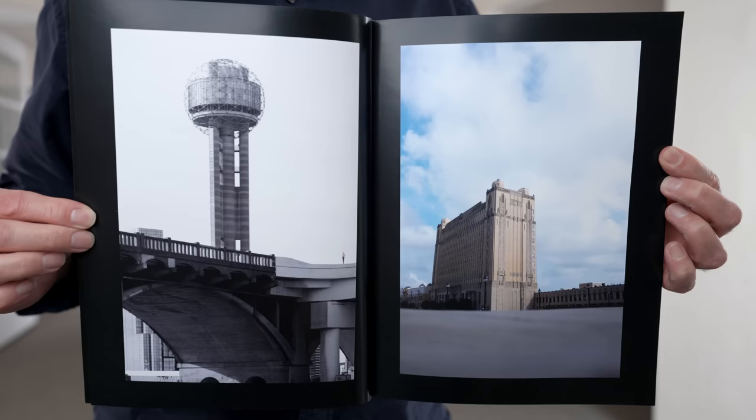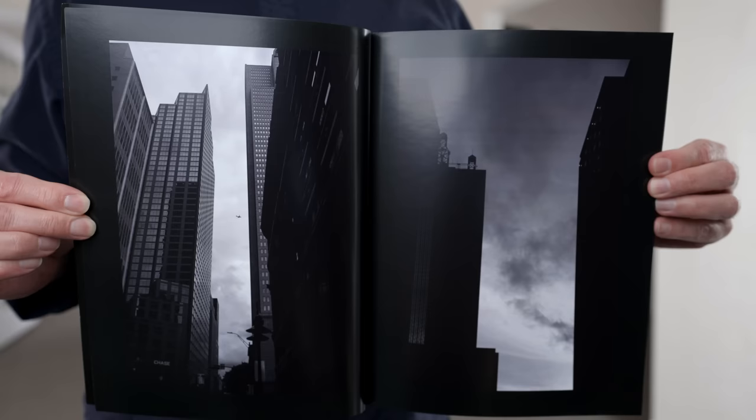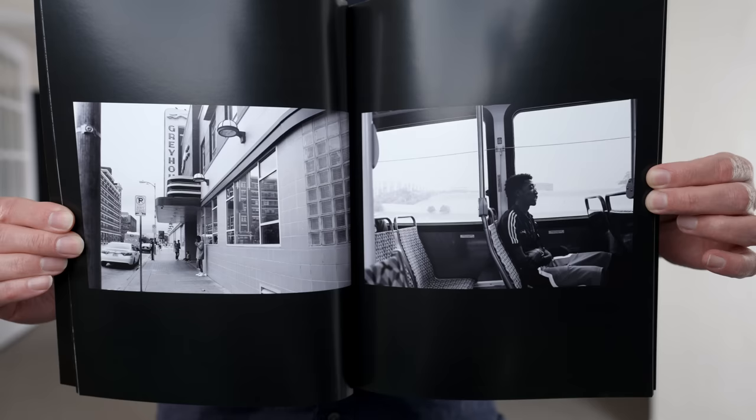They asked if they could just hand-deliver it to me instead of mailing it in. So first up is this zine called 28, given to me by Christian Aguirre. Christian is an excellent photographer — he does a lot of street and urban landscape types of work, shooting around Dallas and Fort Worth. I used to work downtown Dallas for a number of years, and having now been to Fort Worth, it's really cool to see familiar places. I gave some of my thoughts to Christian in person, but I want to make a couple more comments since I've had more time to look at it.